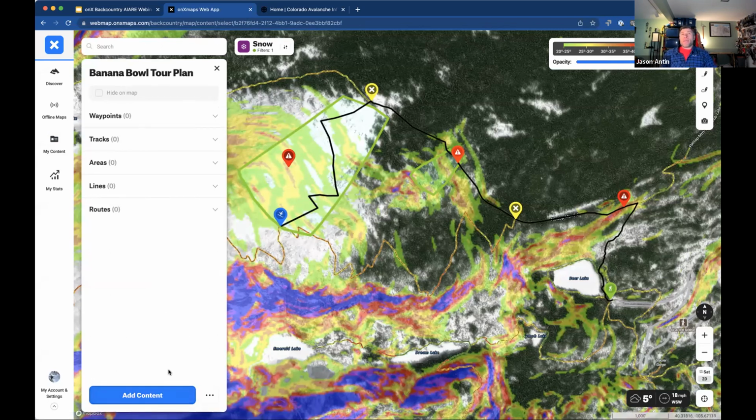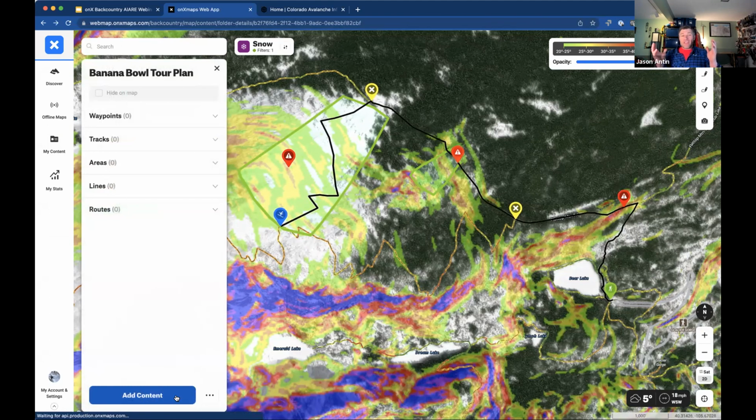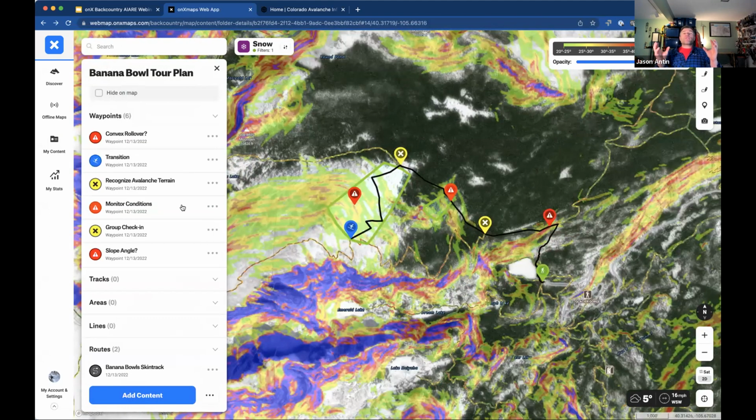As far as them having ownership in the mountains with me on day 3, I want them to be able to comfortably rely on a mapping tool. And again, we're here to talk about onX, but they just need to be able to navigate. For them, that means they've got some sort of a game plan. They've identified hazards, and they're able to use the AIARE framework and integrate that into their game plan. And they have a tool, a task list, to remind them to make good decisions and have a discussion along the way. Charlie, what am I leaving out here?